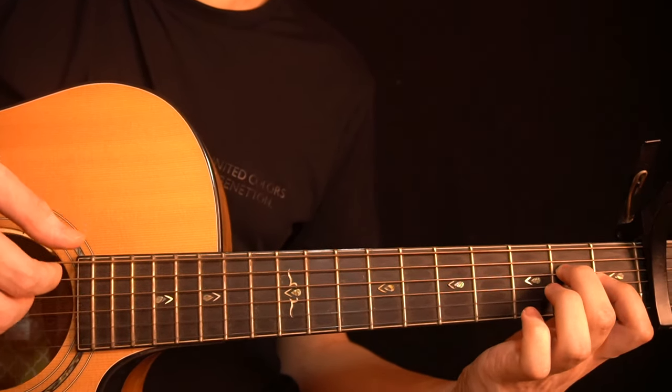There in the end, you play the low E string and the high E string just like before, and then you just play an E major chord. So here you have the 2nd fret of the A string, 2nd fret of the D string, and the 1st fret of the G string. Like that. And that's the ending. So now you know all the different parts to play this song.